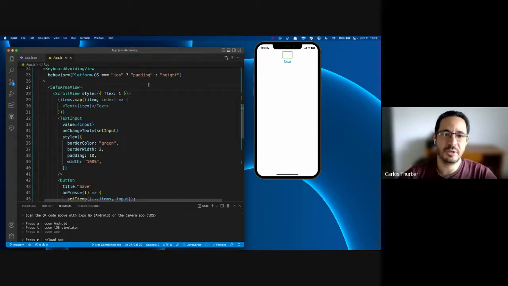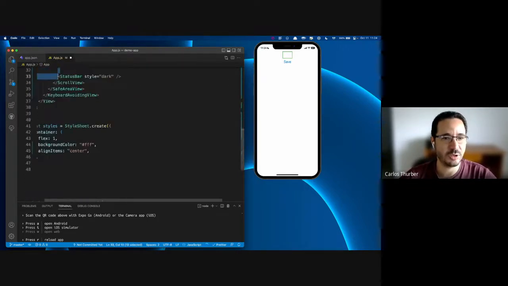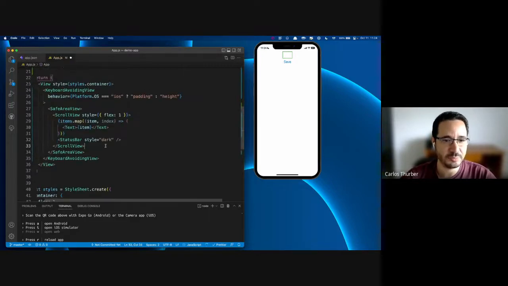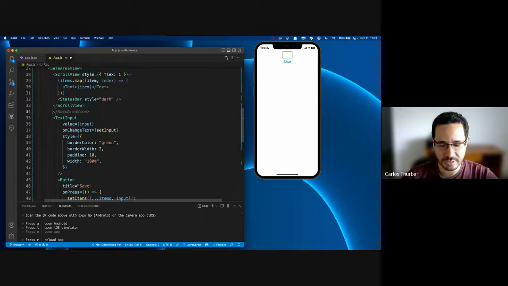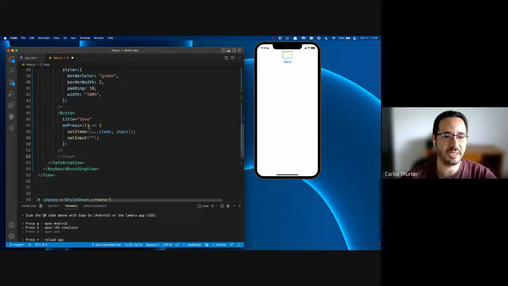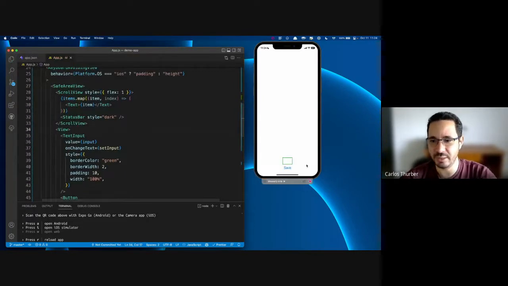Well, let's continue. Let's add this text input at the bottom side of the scroll view. And let's group this in a view. So we will have the text input and the button together, but we won't have them scroll.